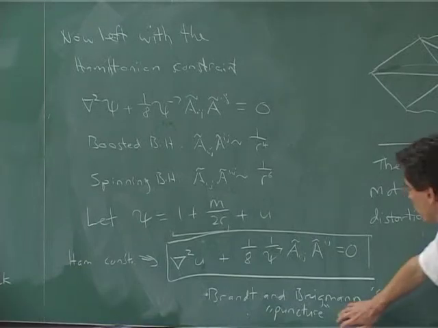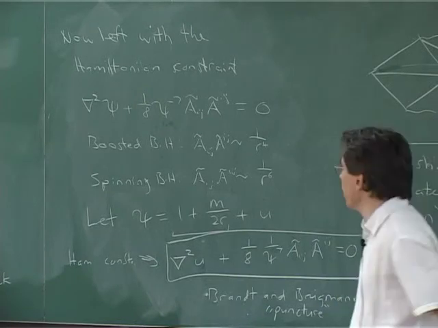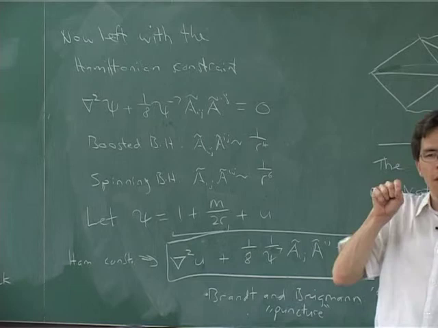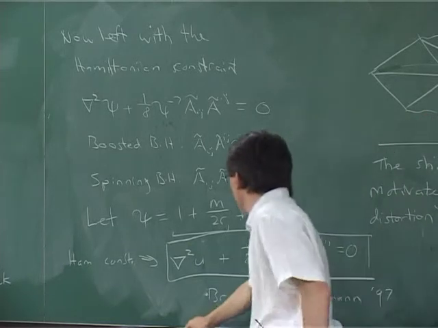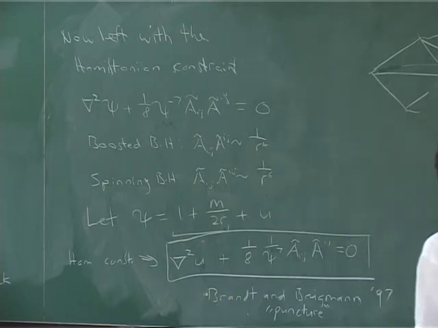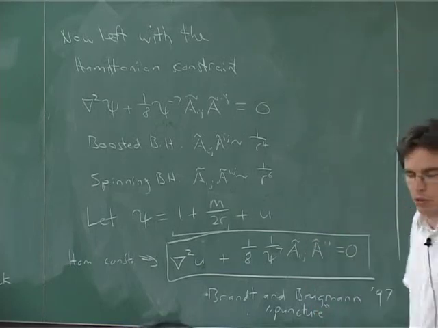Okay, yeah, so this is called the puncture approach. The reason it's called the puncture approach is that in some mathematical sense you're considering the domain everywhere except at r equals 0. So you sort of punctured the domain. Okay. And this is a very, very easy system to solve in comparison to other ways of doing it.